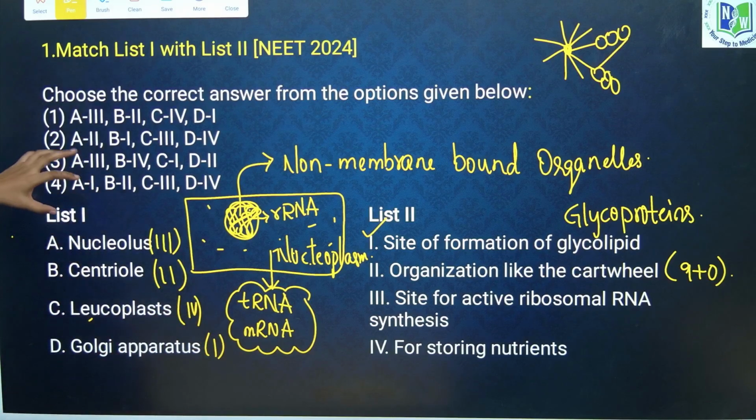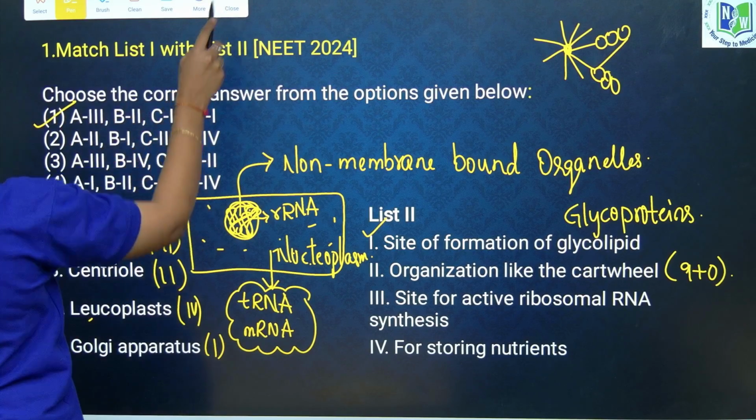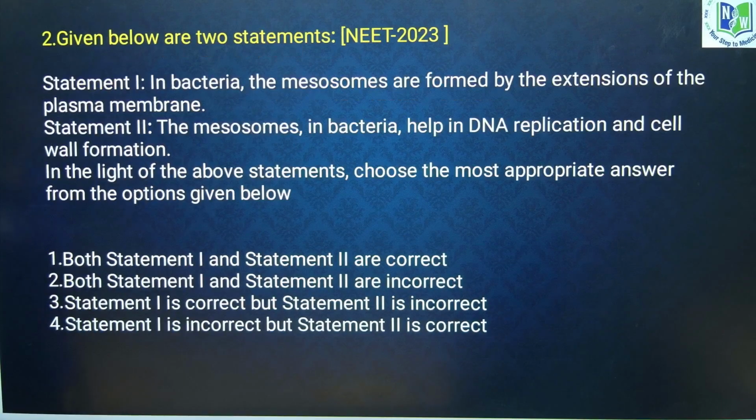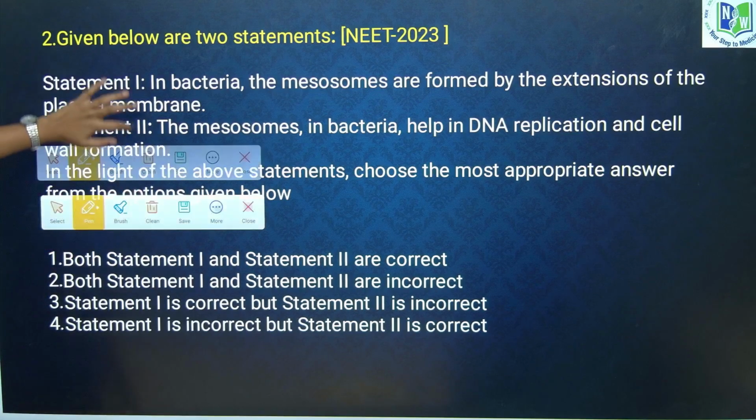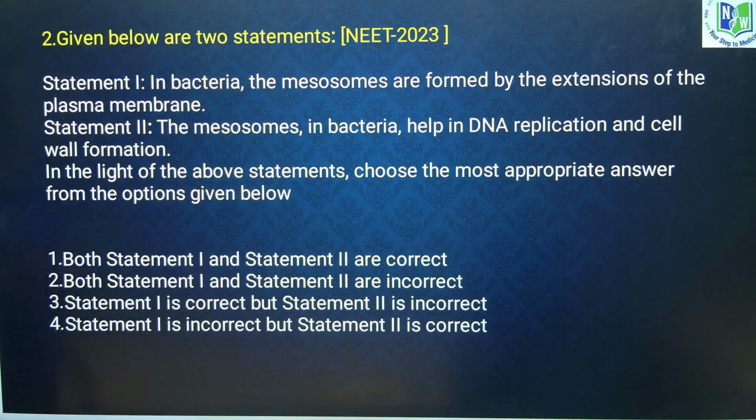So, now you tell me what is the correct order and choose the correct answer. 3, 2, 4 and 1. Option 1 is your answer. Next question. Here a statement based question is given from this chapter. We have already discussed this in the statement based session. You can go through that also.